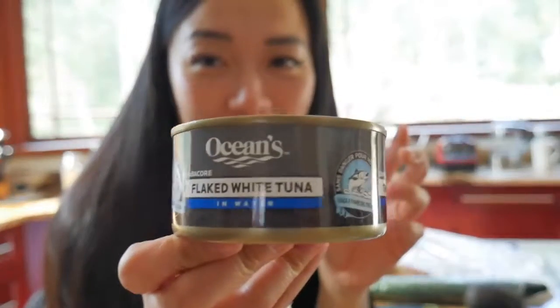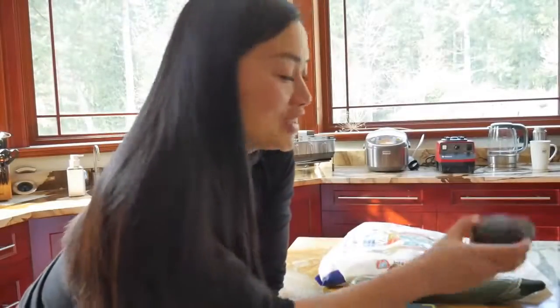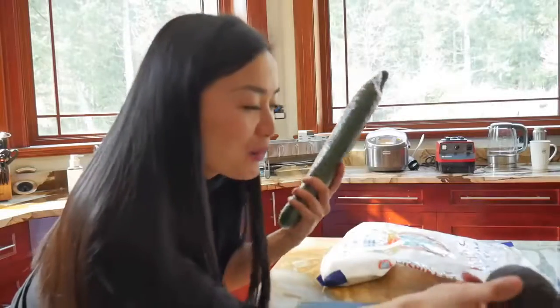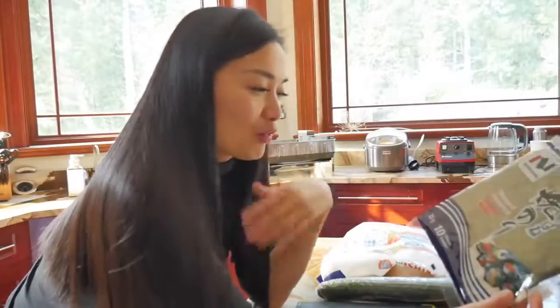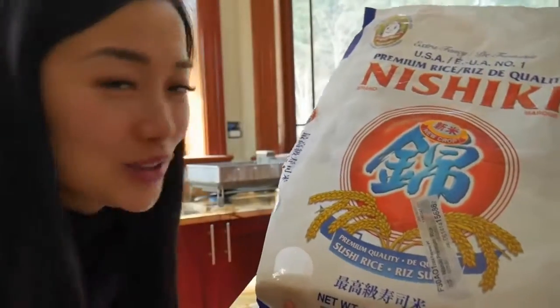And we have a bunch of these flake white tuna. It's so good with rice and hot sauce. Yeah, you guys should try it. And then we'll need avocado, cucumber, roasted seaweed for the roll, and then sushi rice, of course. So, a lot of you guys are probably gonna ask, well, what's sushi rice?